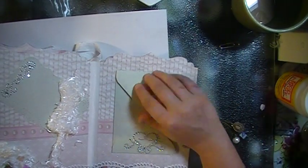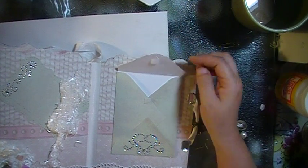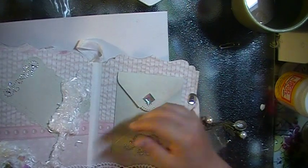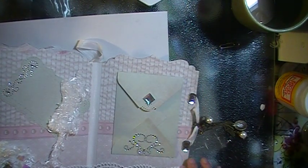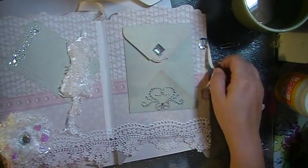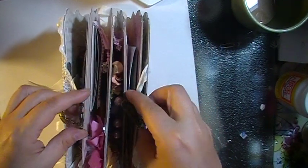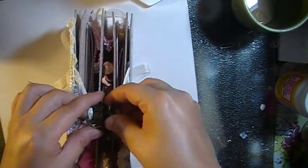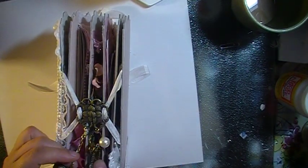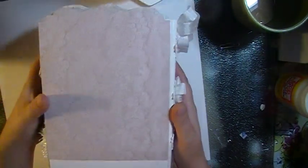And then here's an envelope, and it's empty. It's just for leftover memorabilia, tickets, photos, negatives, whatever didn't fit in the album that you still wanted to keep with it, whoever gets this. Some more lace trim at the bottom. And then this is the closure. And I got these closures at Joann's. They were clearancing them out, so I got as much as I could and shared some with my friends. And so that's how it closes. And here is the back.